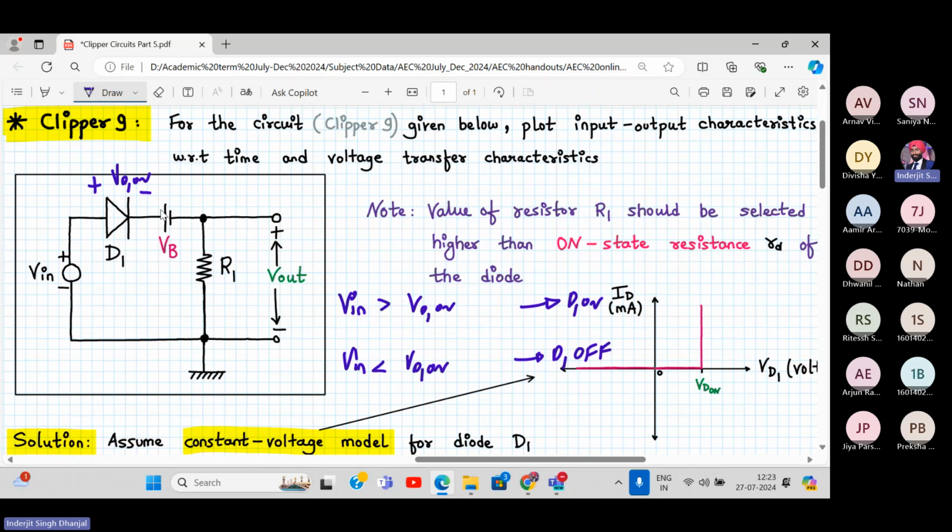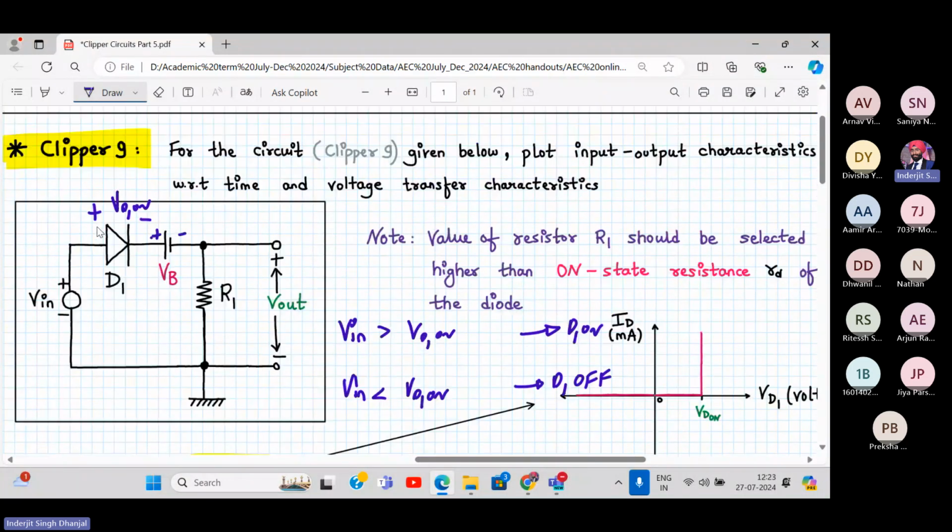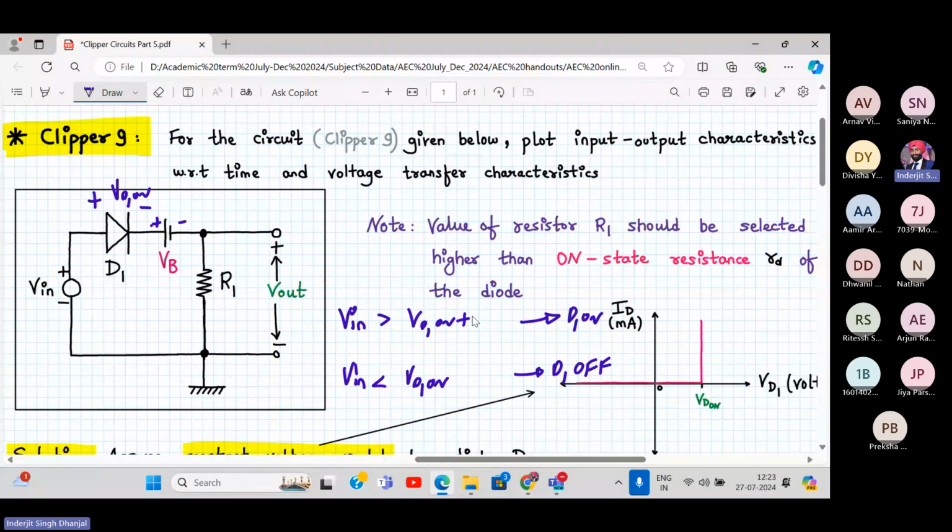Now tell me whether it should be plus VB or minus VB. Is it assisting the diode to turn on or opposing the diode to turn on? Negative is connected to positive, so it's reverse biasing the diode. It's opposing the diode to turn on. So whether it will be plus or minus, come on. Plus VB. Input has to overcome this diode voltage plus this voltage. Let's say if it is 0.7 and this is 2 volt, Vin has to be greater than 2.7 volt. Here also it should be plus. If Vin is less than 2.7, my diode will be off.